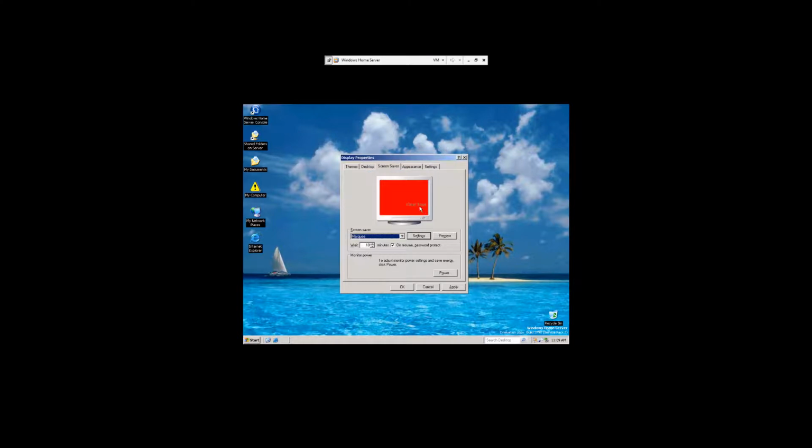Okay. Now right here is how you determine how long the computer has to be idle before the screensaver kicks in, and whether or not you want it to go to the login screen when you disable the screensaver by moving the mouse.